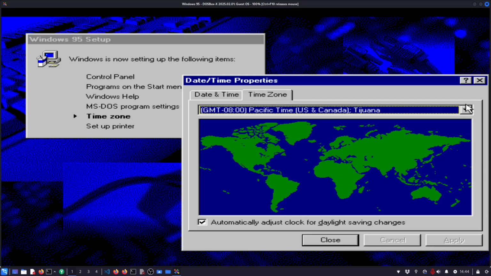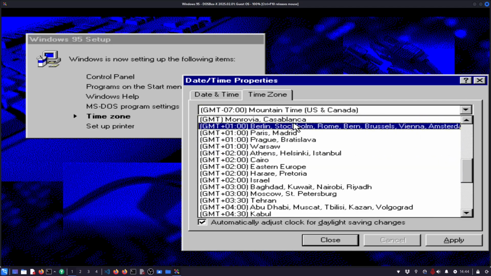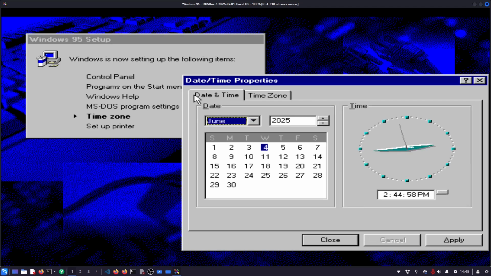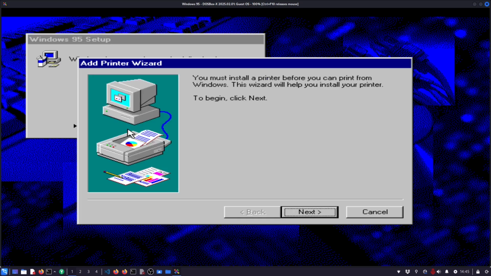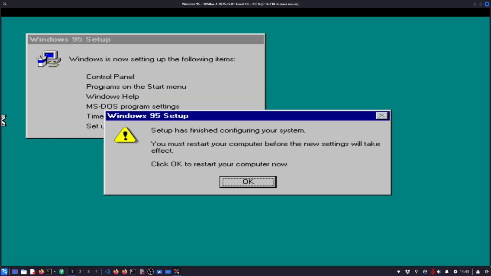We need to set our time zone. And I'm going to skip installing a printer. And we need to reboot again.